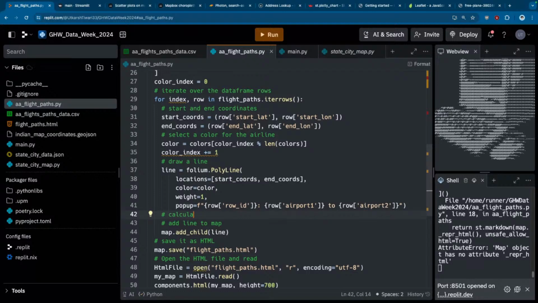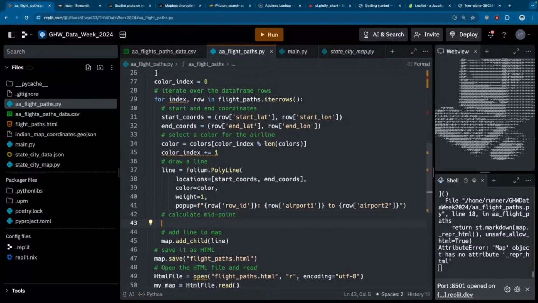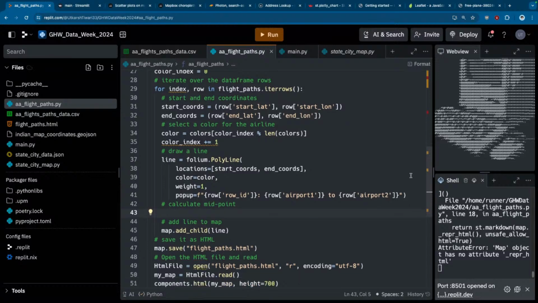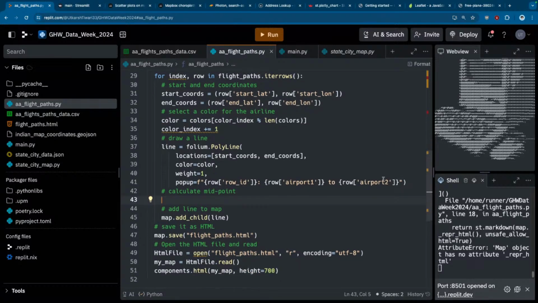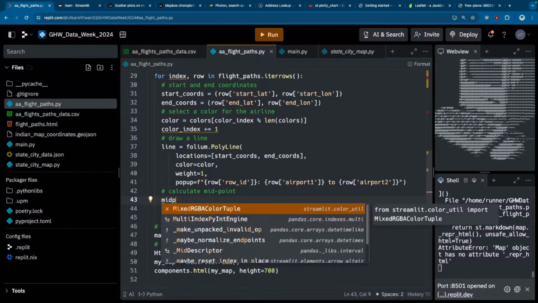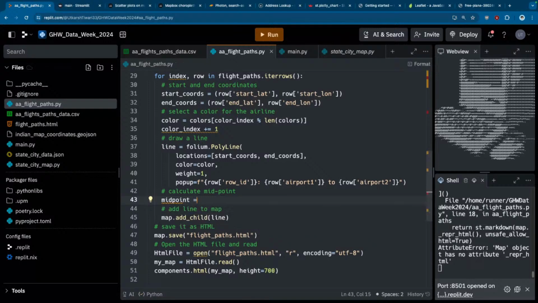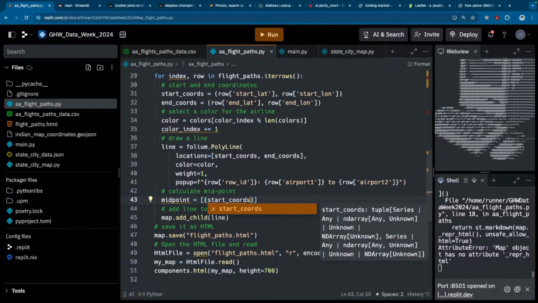Calculate midpoint. The midpoint of the line is what I was trying to calculate, and for some reason it was going horribly wrong. From my logic, what it should have been is start coords, which is something that I have. The start coordinate is a tuple, right?